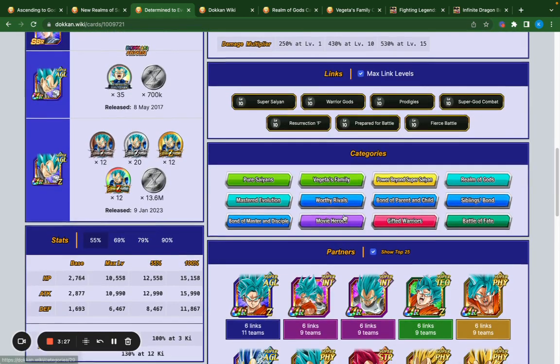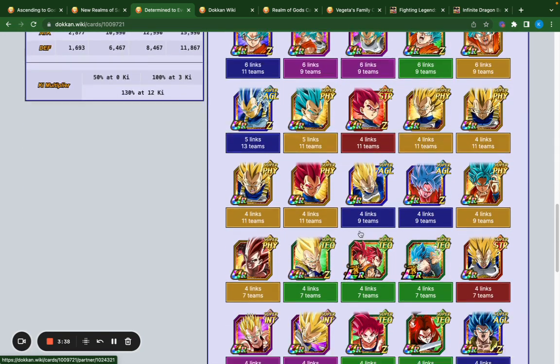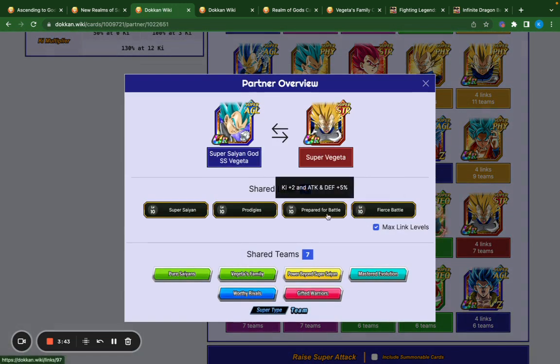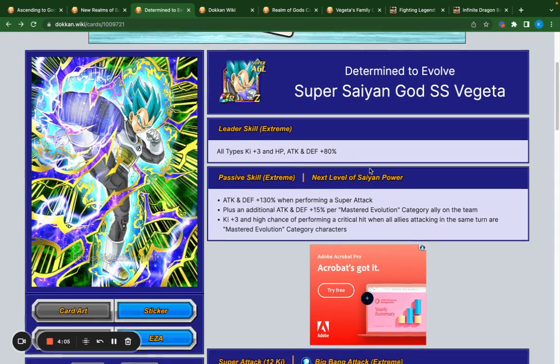What's his best links? His best people are okay, he's really good. He really works well with Realm of Gods, which you can use in the team. Blue Vegeta, of course, transforming Vegeta. It's going to work well with Vegeta, movie hero Vegeta, Super Vegeta. I mean, what do we share with him? Attack. So that's 2 key, attack and attack. So you are going to share 2 key, and you're going to share a lot of teams here, which could be quite nice. Mastered Evolution, Gifted Warriors, and Worthy Rivals, and Vegeta Family. You'll see me talk about Mastered Evolution, Gifted Warriors, Worthy Rivals, and Vegeta Family a lot, because this is where it comes into play. A solid floater, right?